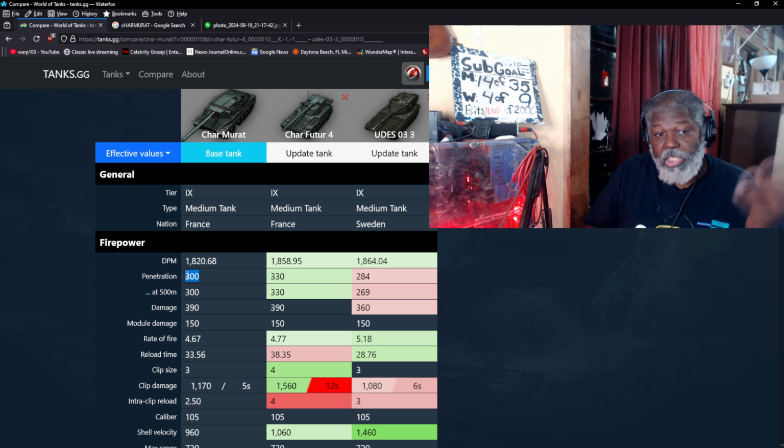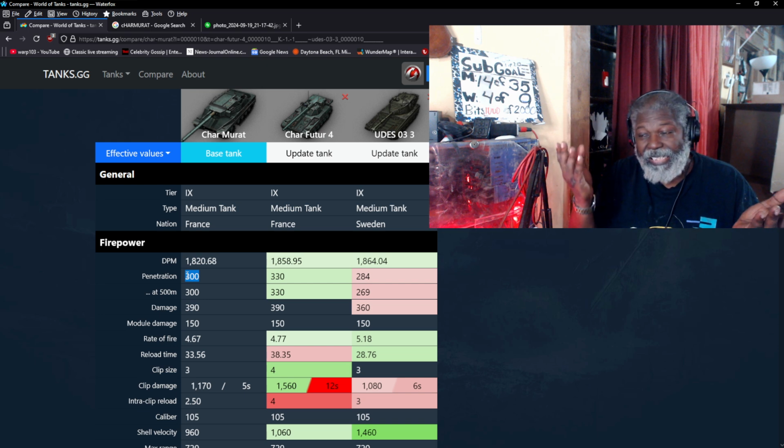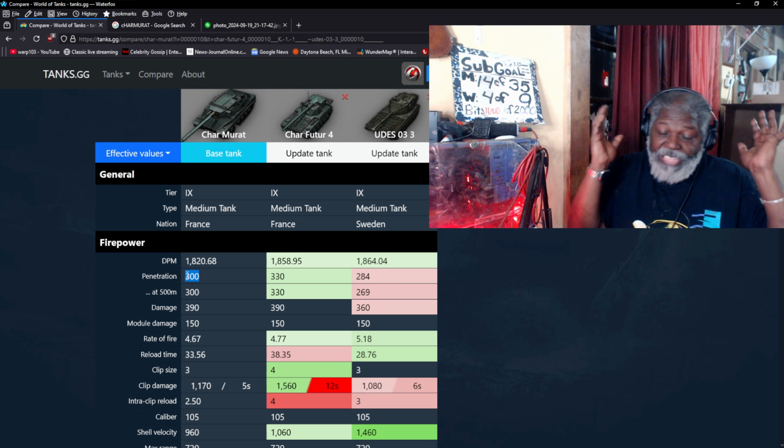So, Char versus Char, the 4 wins. Char versus Udes, the Udes still wins because of its accuracy. So, that's my review of it. Take it as you will.